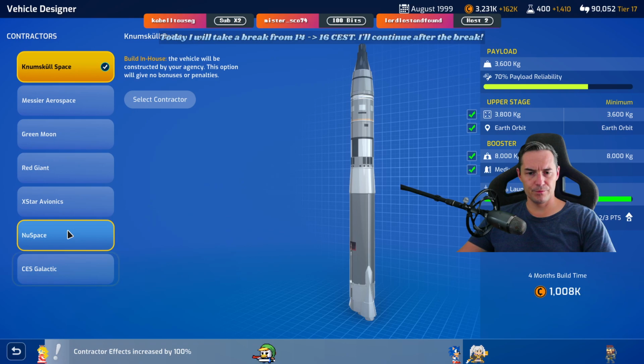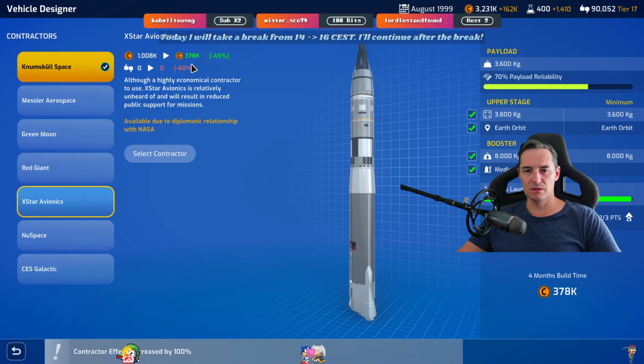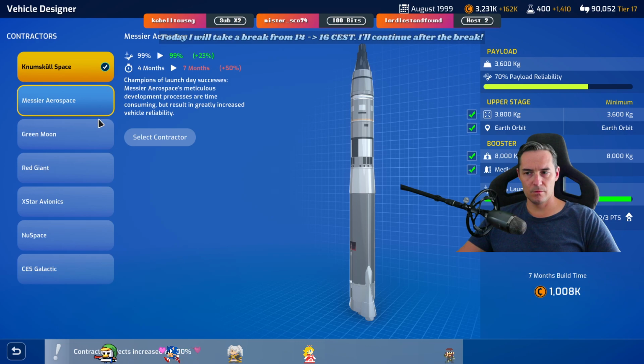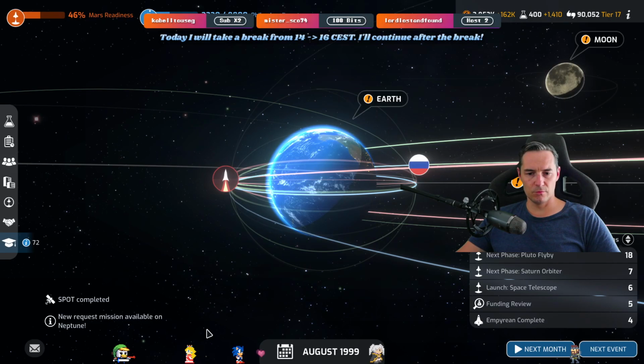Contractor. There is no penalty for... There is no support, so we can take the penalty. Can make it incredibly cheap. And I'm opting for this. Make it super cheap. The Empyrean. Whatever. Confirm. Built. Oh, that has to be the cheapest rocket in history.